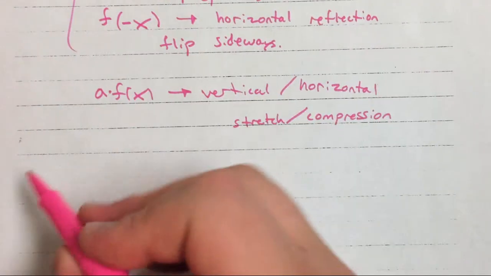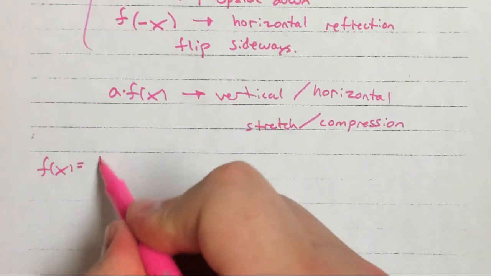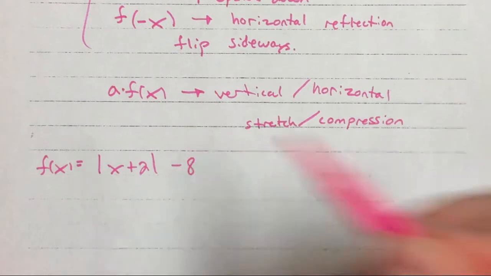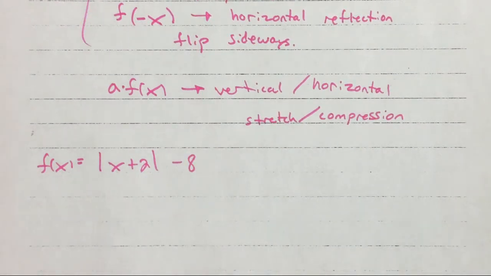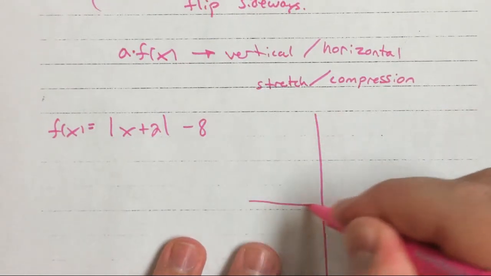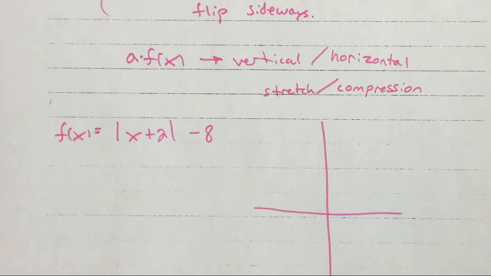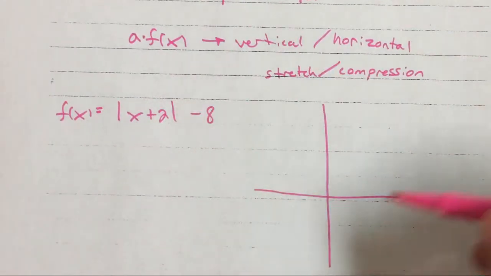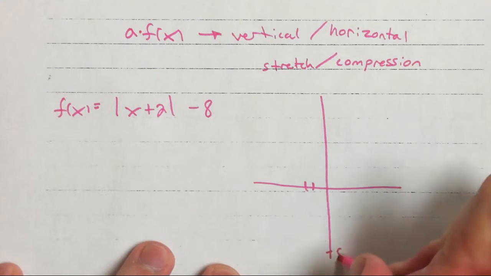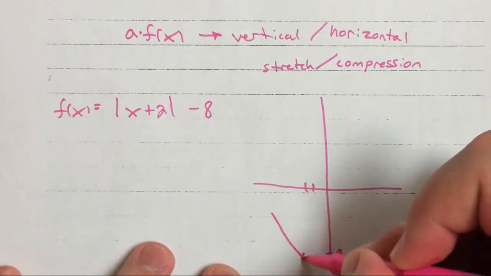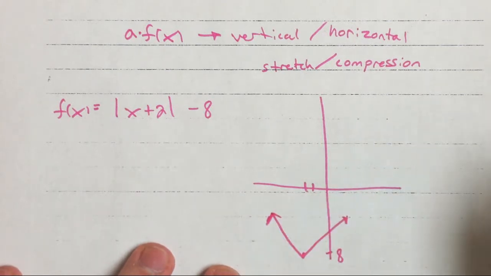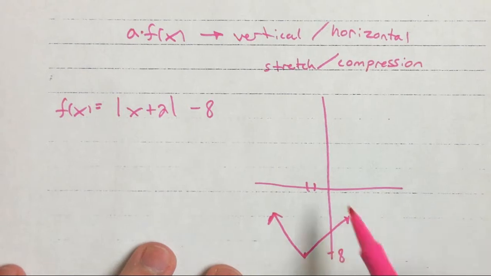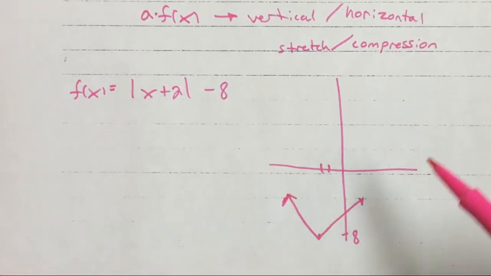For example, say that f of x is the absolute value of x plus 2, minus 8. How is that one going to shift? Vertical reflection? No, there's no negative in front. Horizontal shift? Right 2, left 2? Left 2, opposite of the sign, right? So left 2 and down 8. Same thing as a parabola, except it's absolute value this time. And it's going to look like a V, right? Something like that. Again, your pictures don't have to be super detailed, as long as you get the idea of what the function kind of looks like.